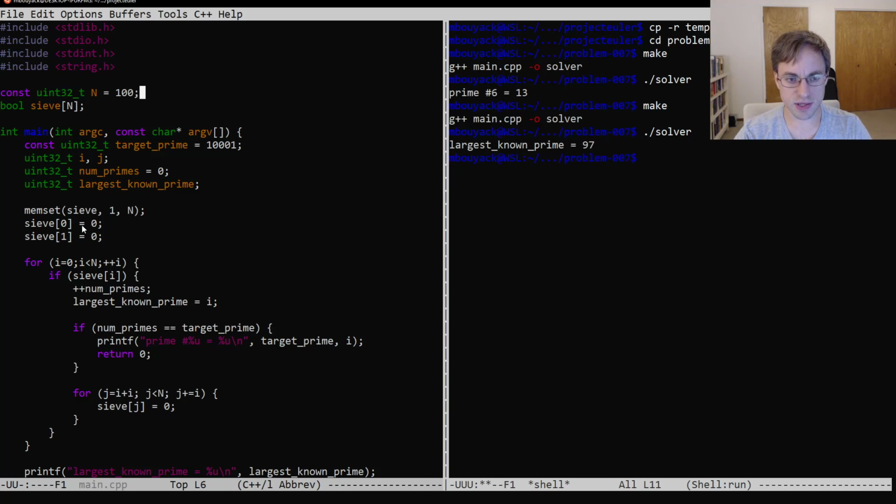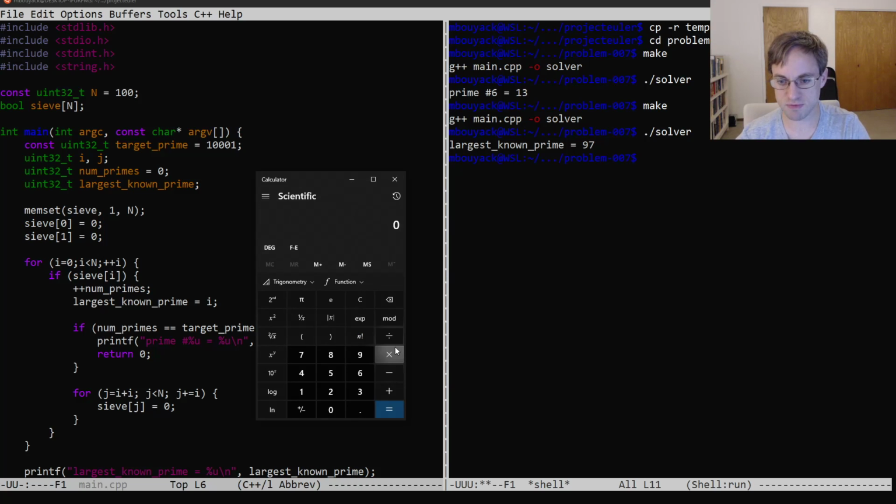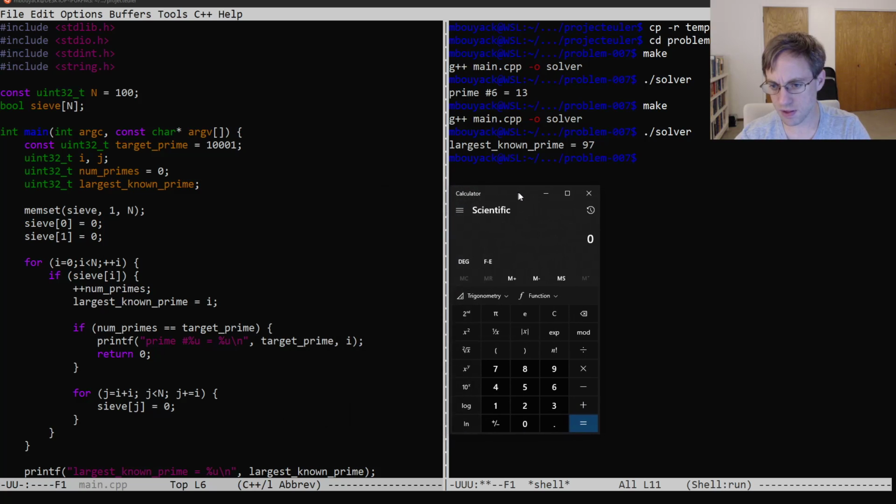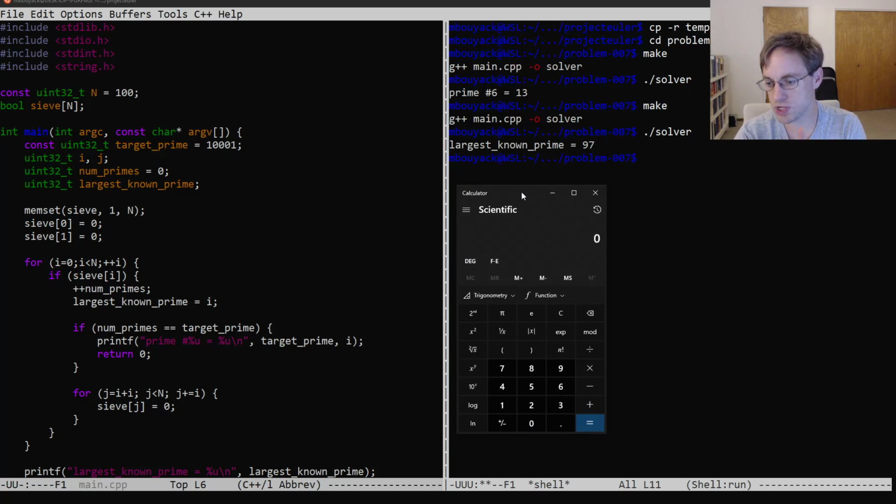And so we could just sort of blindly ramp this up here, but there's actually a neat theorem that I think might make sense to pull in at this point. There's something called the prime number theorem, which states that the number of primes less than a certain number is roughly n over log n, I believe. And so if we want that to be equal to 10,000, let's see here. Actually, now that I'm thinking about it, there's not an easy way of solving that equation, but we can punch it in here pretty easily.